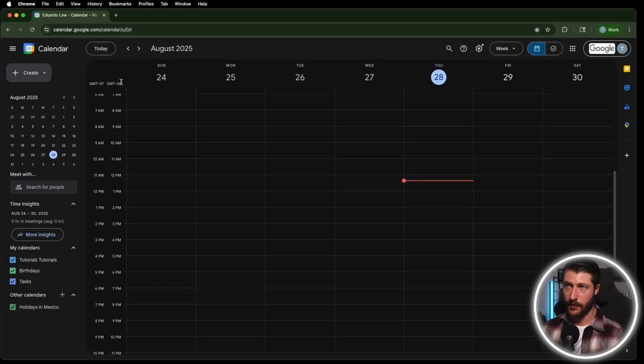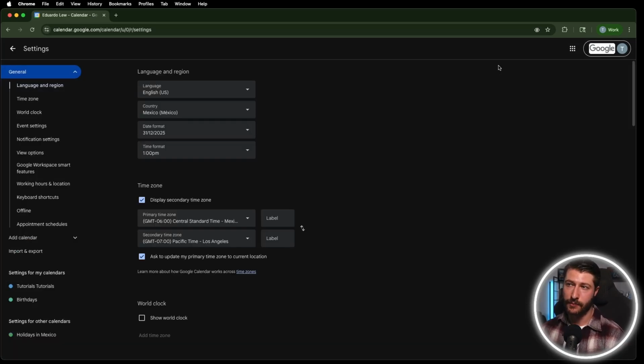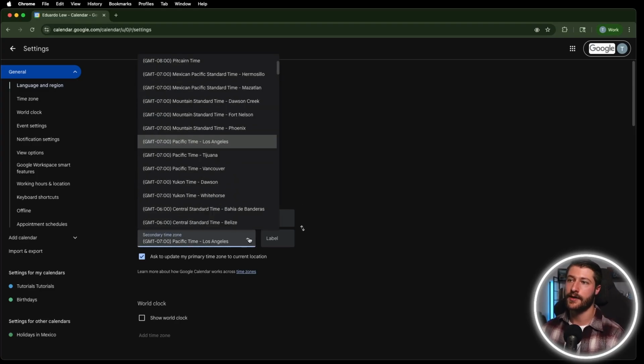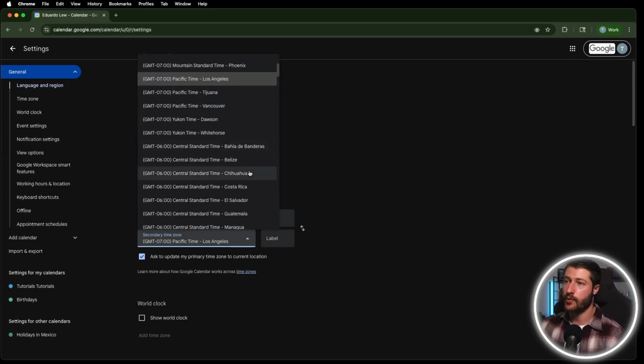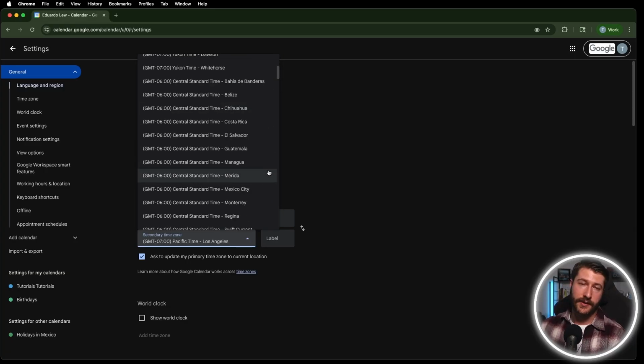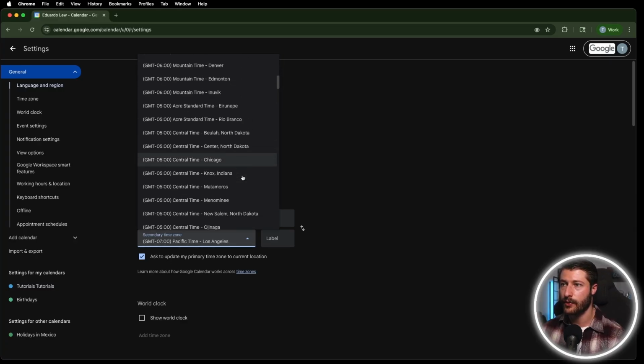The primary is always going to be the one that is closest to the calendar. And then the secondary, which usually I recommend putting the one that you use the most. In my case, I usually put Eastern time because I have a bunch of clients, people that I work with that are in Eastern time zone, but also even for people in Europe, which I have a bunch of people there as well that I'm working with, Eastern time zone is a good reference. So I just like to use that one because every time that I tell someone, hey, let's meet at X time EST, it's easier for people or it's a good reference. But again, I just recommend adding a secondary time zone, whether that's the one where most of your team is at or most of your clients. So for me, as I said, I like to use Eastern.